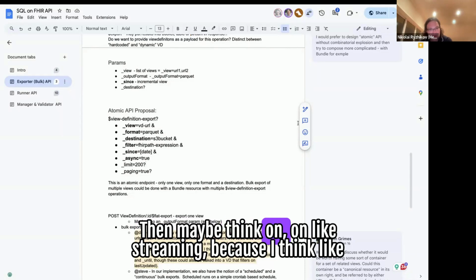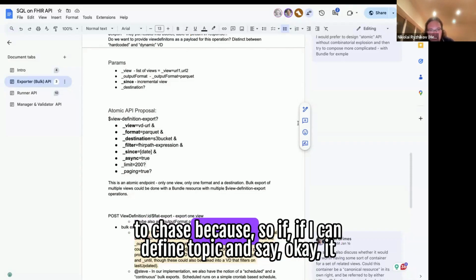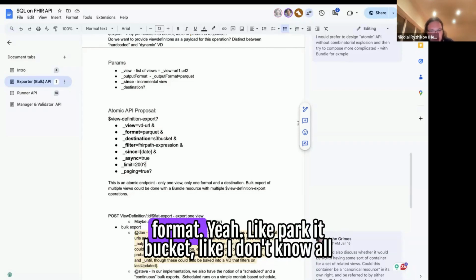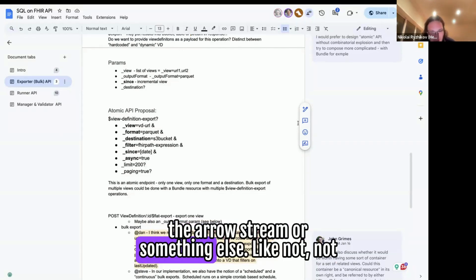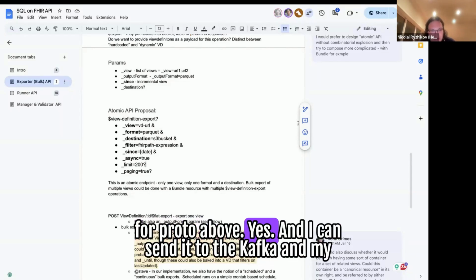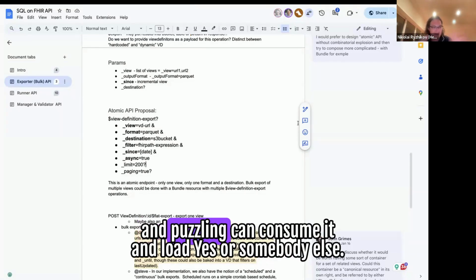Then maybe think about streaming, because I think subscription and streaming are still worth chasing. If I can define a topic and say, okay, it could be in Kafka, and we will define what the output format is, like Parquet, or the Arrow stream, or another raw format like protobuf, and I can send it to Kafka, and my server can publish this subscription topic, and Puzzling can consume it and load it, or somebody else.